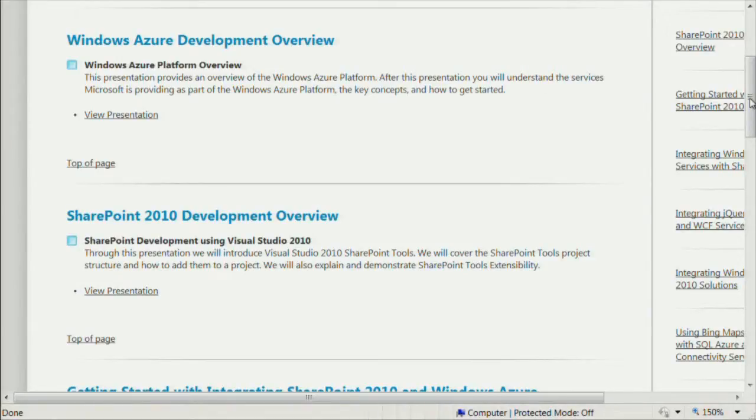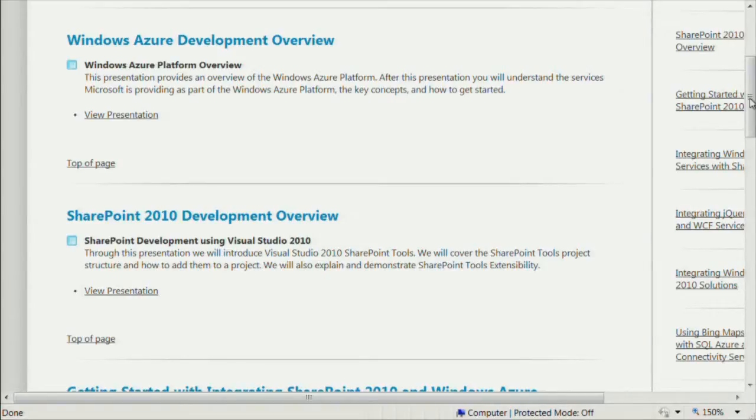So the essential idea behind the training kit is to showcase some of the scenarios where developers can use SharePoint and Windows Azure together.